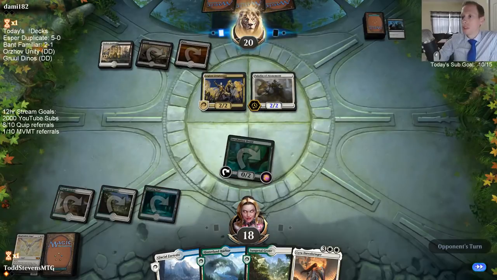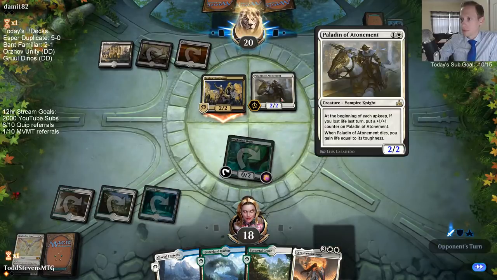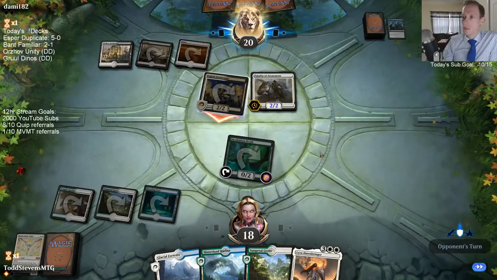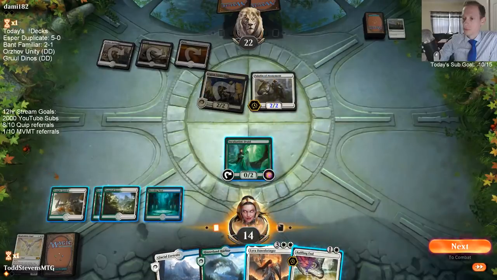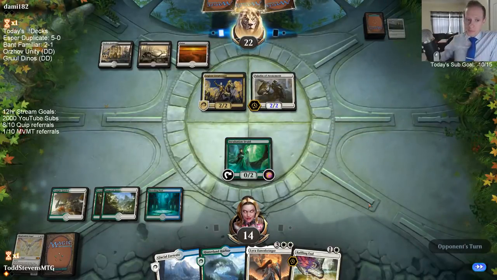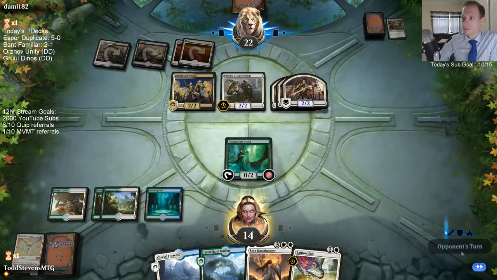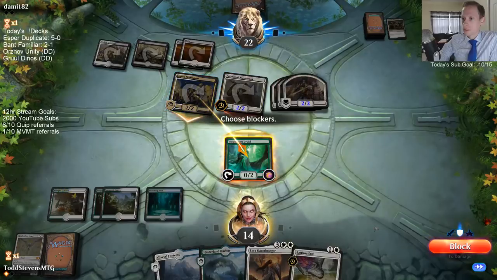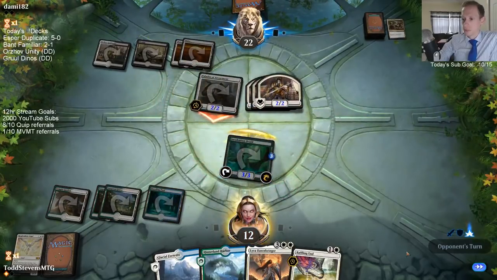A rare. Alright, so it's if they lose life, you put a counter on this thing. It doesn't matter the amount of life lost. Just each iteration of them losing life, the Paladin of Atonement gets a counter. Kind of feel like my opponent's going to attack into this Incubation Druid. It was an uncommon death. Opponent, they gotta learn somehow, though.